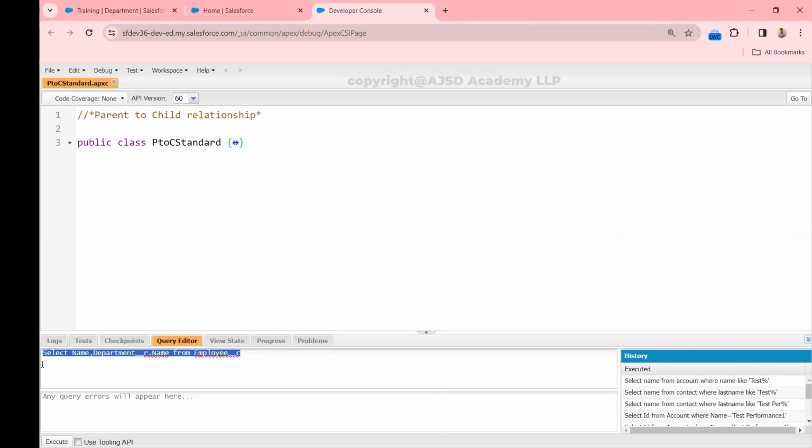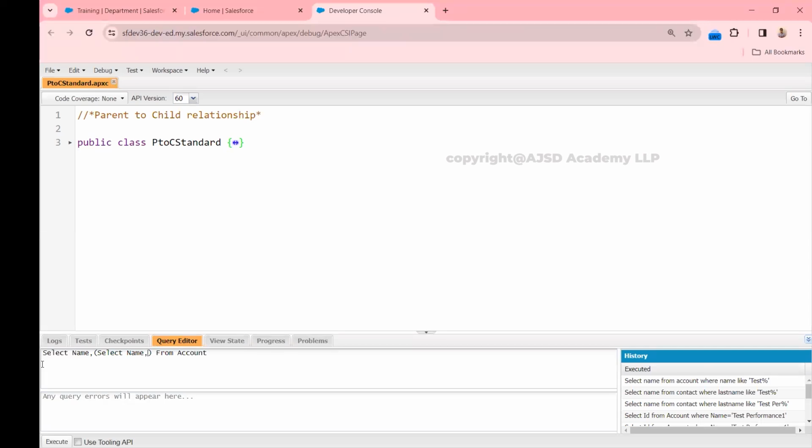In the relationship SOQL, we need to query the account name, right? For example, if you want to query the name field from the account object, then you will write it like this: name from account. Now we need to query the account as well as its child information. Then the child subquery will be written just like this. You will put a comma there, just like adding another column, and then you have to put an open bracket and a close bracket, and inside the brackets you will write the subquery. So from the department object, I want to query the name field, which is a standard field. That's why there is no __c.